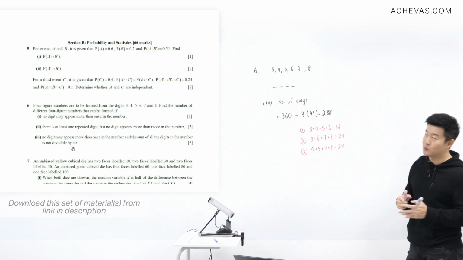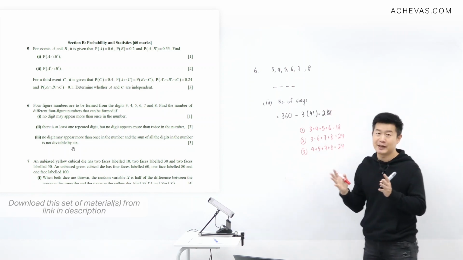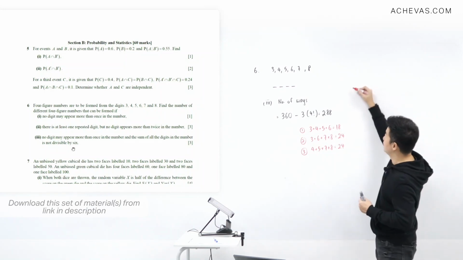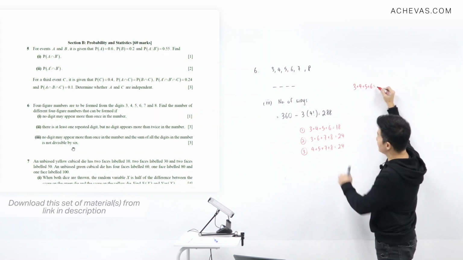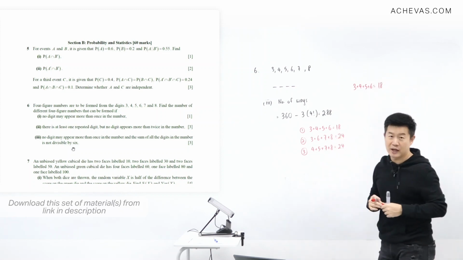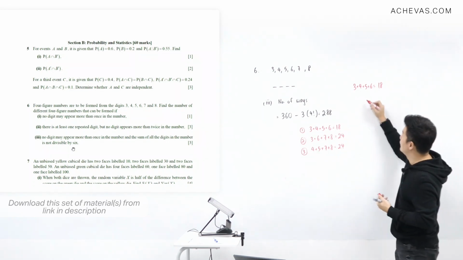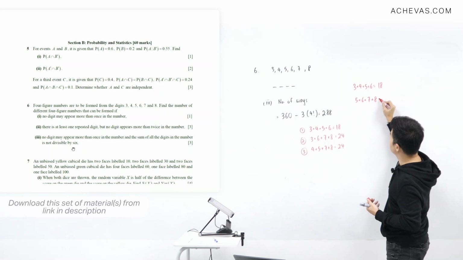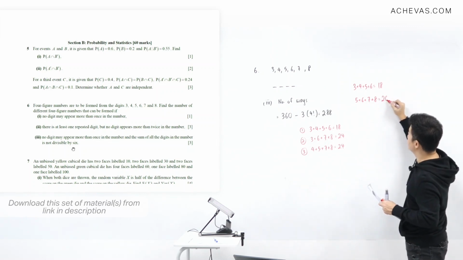So what VJC did was they analyzed the way the digits are being summed together. The smallest possible sum will involve, of course, the smallest 4 numbers. So it will be this, and we have already gotten it. It is going to be equal to 18. And the largest possible sum that we can get will be this, taking 5 plus 6 plus 7 plus 8. If you sum these numbers together, this is going to get you a 26, and this is not divisible by 6.